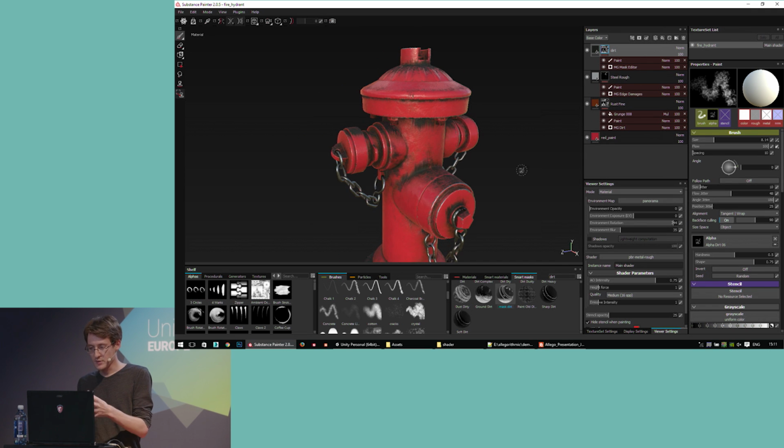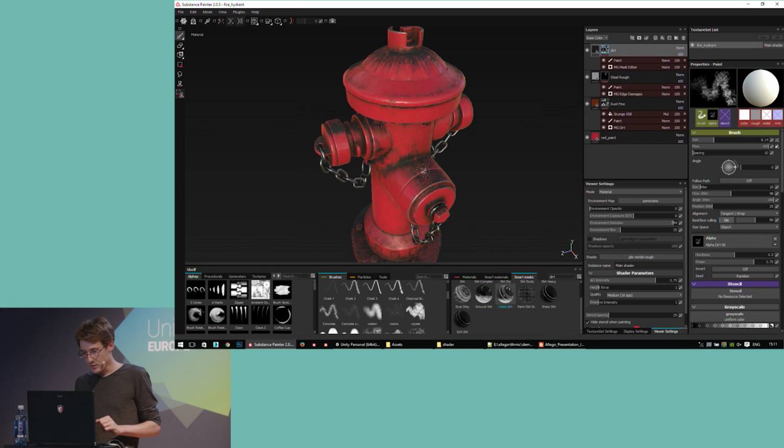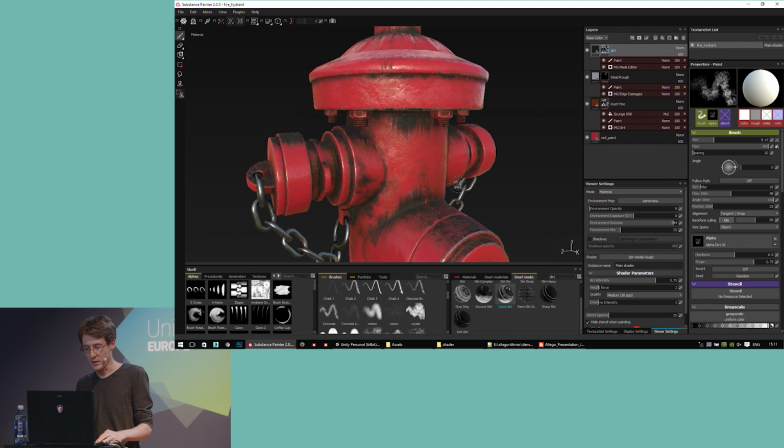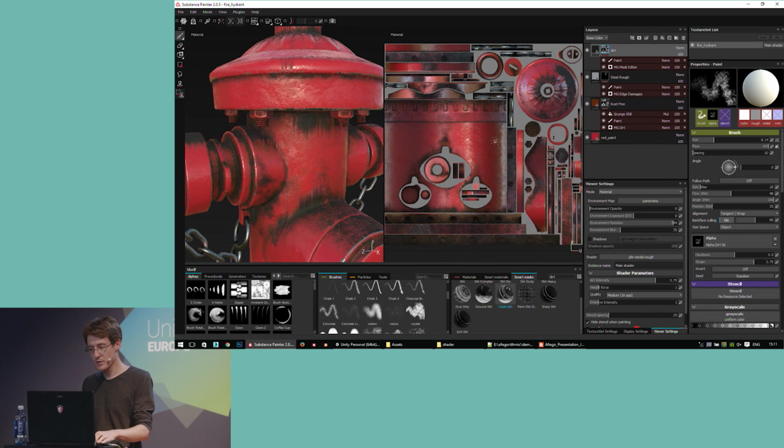So this is an example of a texturing process. You see it's very, very fast and quite clean. But this is an example of the old way, or regular way, of texturing an object. And at the end, you will get a unique texture for this asset. But these days, we start seeing in the video game industry a new workflow appearing, where people actually design unique materials that they will then reuse for multiple objects.